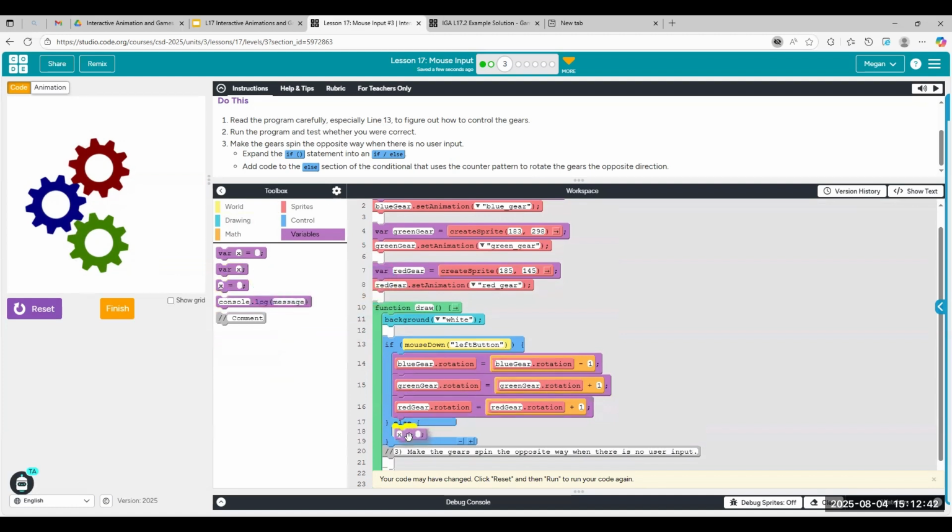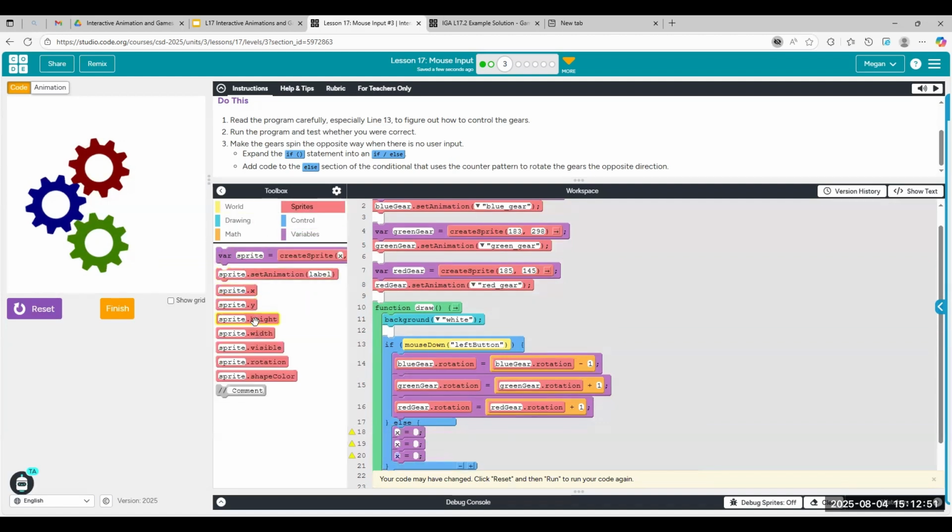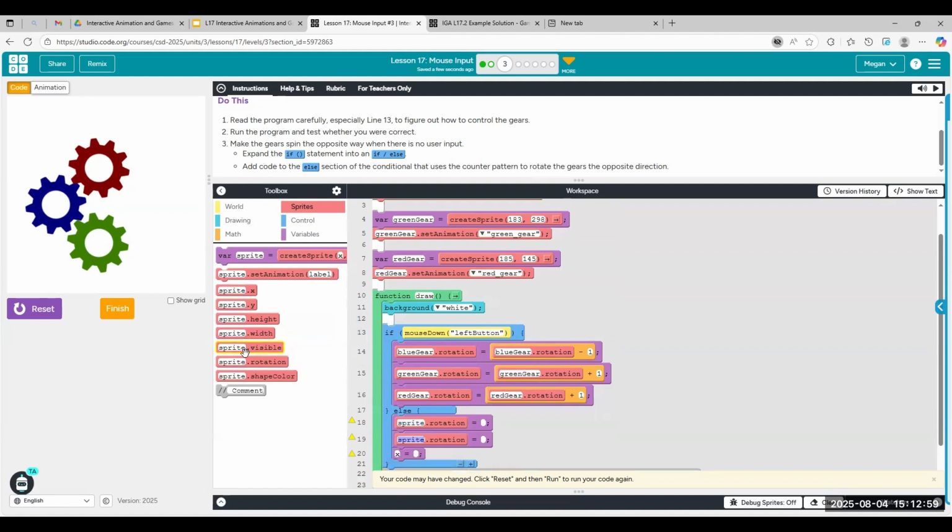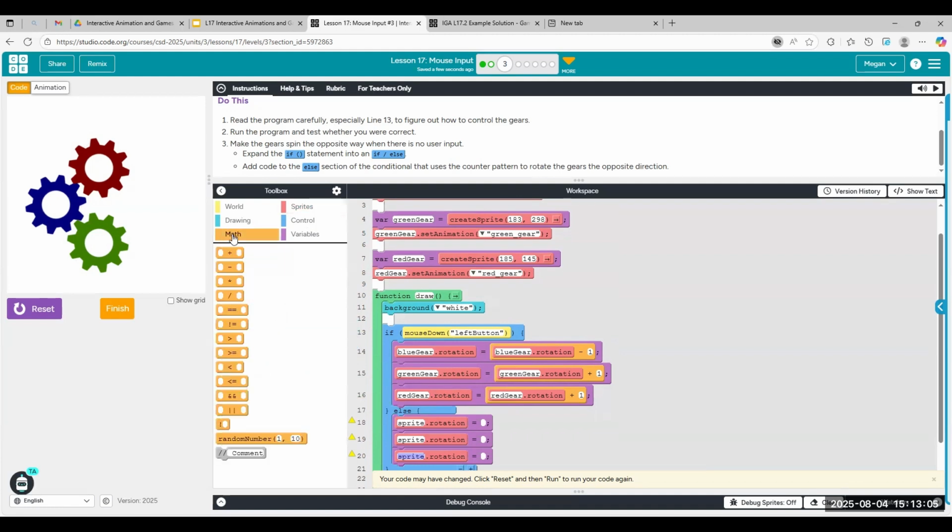All right, let's go ahead and add all of our variable blocks in here. And then I'm going to add all my rotation blocks, at least the first three. Okay, and then I need to add my math blocks. And remember, I want to go the opposite way.